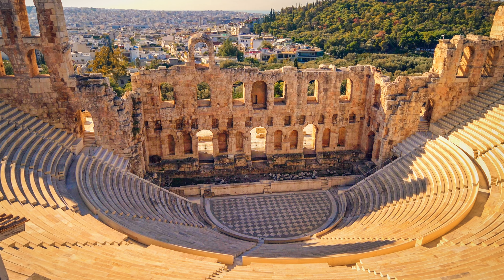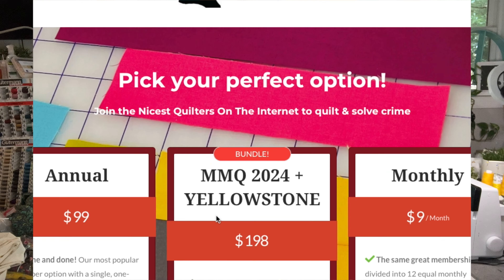As we go through the year and you complete each of our quilt blocks, you will find that there is the opportunity at the end of 2024 to win a prize basket of glorious prizes that will fuel your quilting and your creativity. Those prize baskets are based on two criteria. One prize drawing comes from all the members of the Murder Mystery Quilt in 2024 who correctly guess the identity of the killer. We have a deadline for submitting those guesses — it is midnight on New Year's Eve — so you'll have the whole year to read chapters of the mystery and see if you can figure out who the killer is.